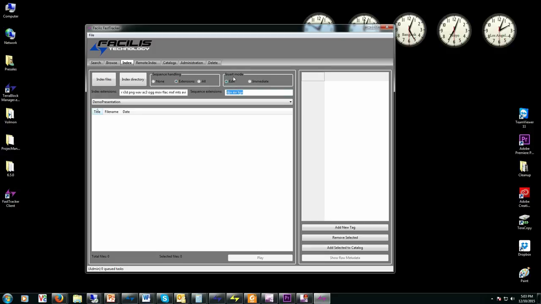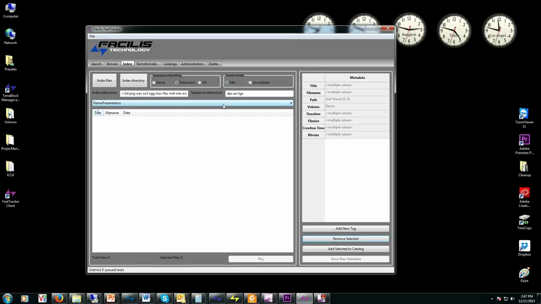And the insert mode, simply inserting the data to the database or cataloging, is either going to happen immediately or through an edit. Edit means that I'll be able to see and edit the files that have been indexed in the directory prior to cataloging them. Immediate means that whatever catalog is selected here, any files that it finds in that directory will immediately be placed into the catalog. I'll leave this on edit, so that way I can change the clips before I catalog them.